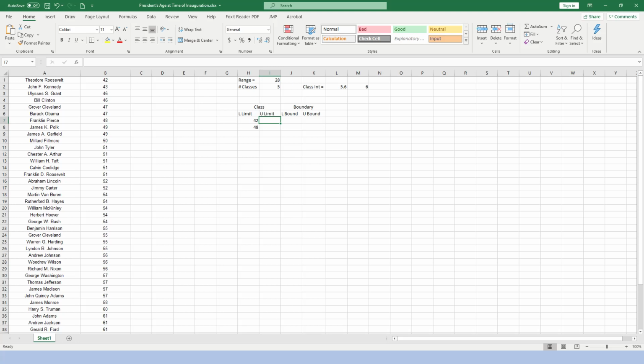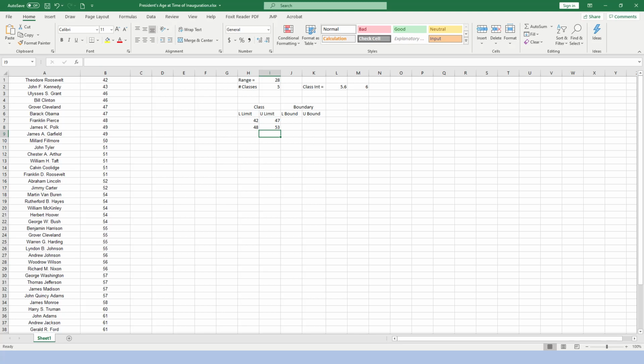Now, there's two schools of thought on getting the upper limit. The upper limit of the first class is always going to be 1 less than the lower limit of the second class. So I can simply type equals, I'll tap that, -1, and now I have my limit. And now the rest of these are actually going to be quite simple because I'm just going to add the class width to each one of these. So this one is going to be equal to this value plus the class width, which is this over here. And you'll note that I've gone ahead and done that.